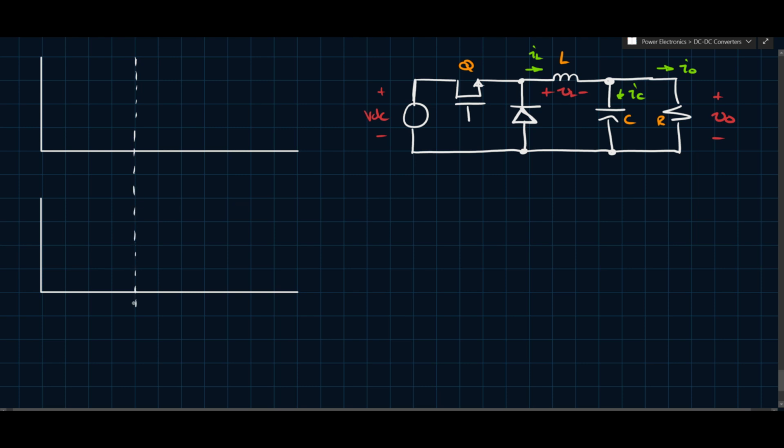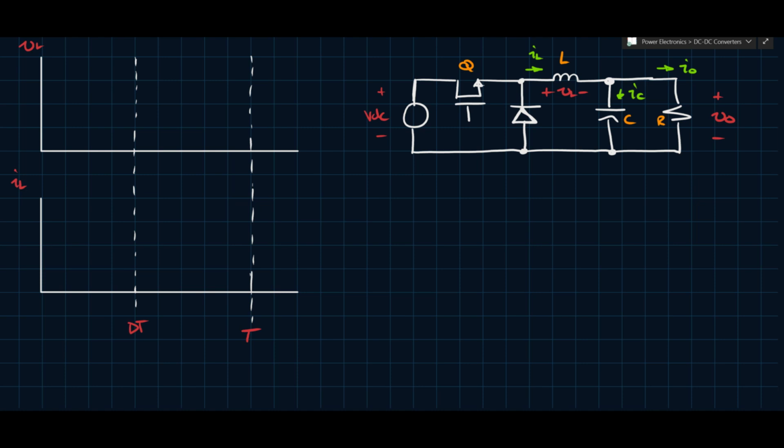So we have two waveforms here that we're going to draw, which will be the inductor voltage and the inductor current. We can say that this is DT, and if that was 4 blocks wide, let's make this one 5, just so it's not the same, so it looks slightly different, and we can call this T. And we'll make this VL, and we'll make this IL, okay?